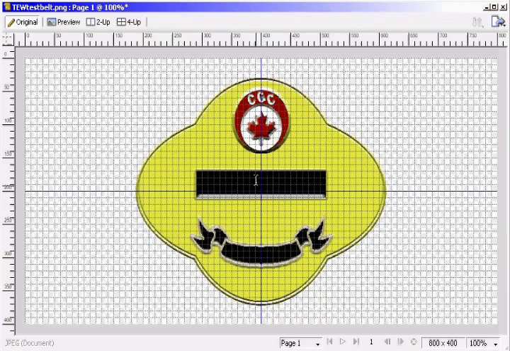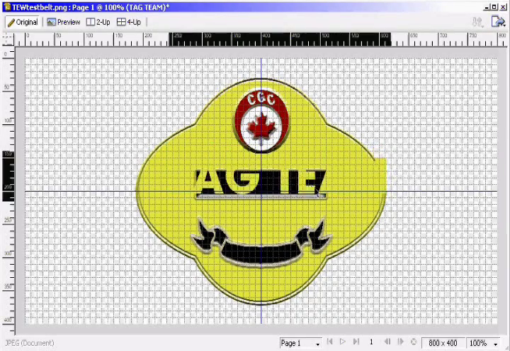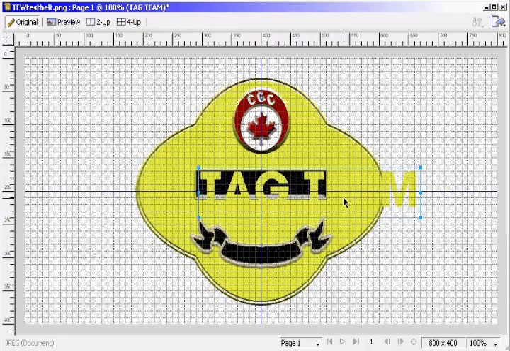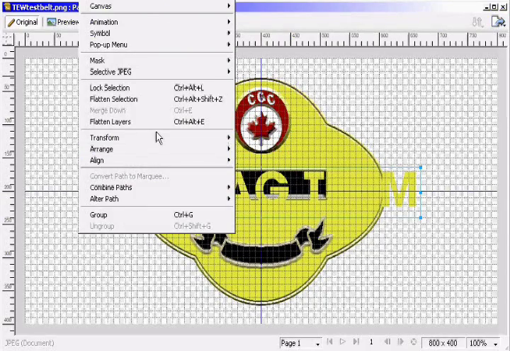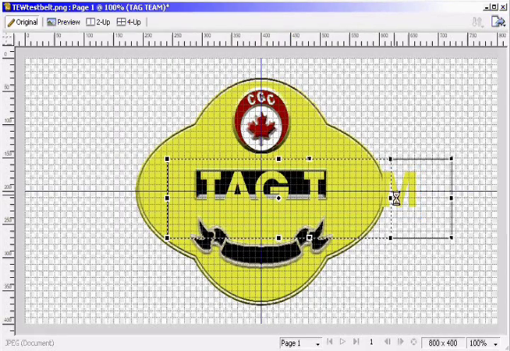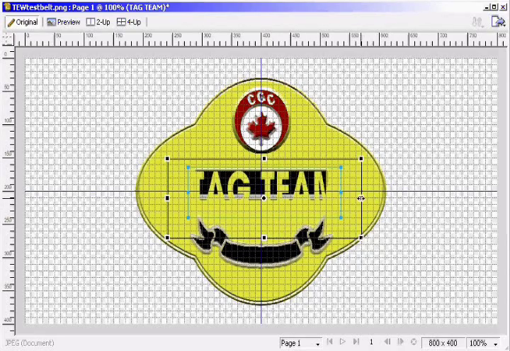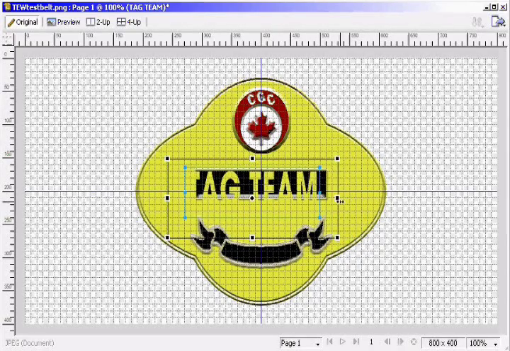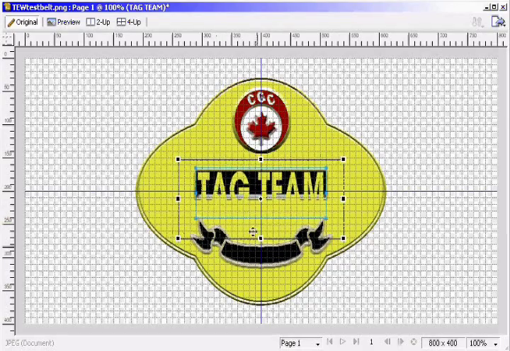Now we're going to type our text. I'm going to make the CGC tag team titles right here. Now, I'm not a big fan of resizing it via the transform tool, I would just rather change the text size, the font size, which you can do on the bottom. But here, just like Payne did, we're transforming it.